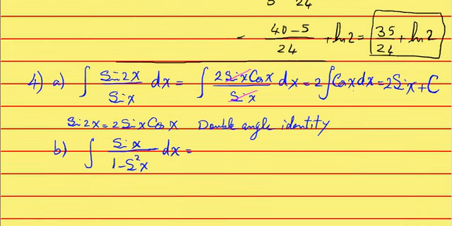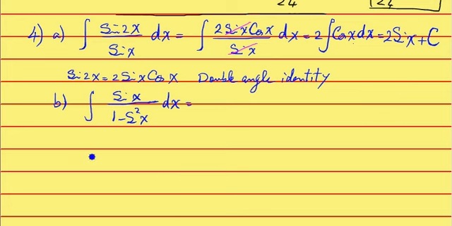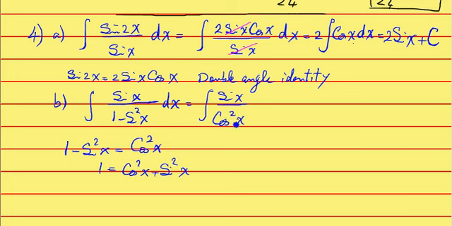Well, what identity is it that applies here? You have to look at this thing to see what is available to you. You might remember again from your trig course that 1 minus sine square of x has another name. And what is that? It's cosine square of x. If you take the sine square to the other side, you probably remember it better like that: cosine square of x plus sine square of x is 1. So our first attempt here is to write this as sine x over cosine square of x dx.